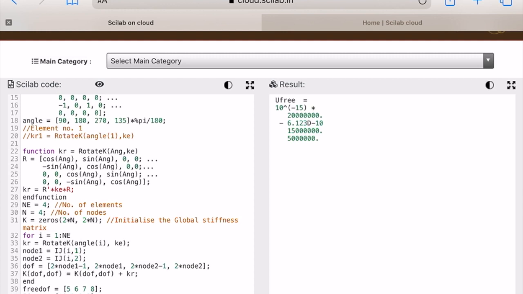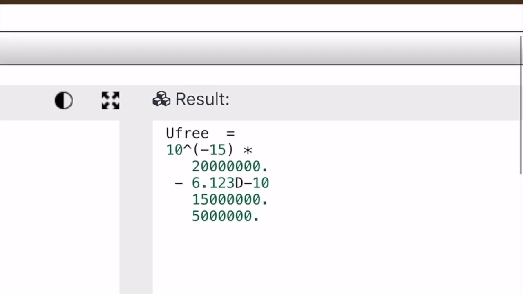If you see here, u free is equal to 10 to the power minus 15 multiplied by these values. That means in the x direction we have this value, 2 times 10 to the power 7, multiplied by 10 to the power minus 15.